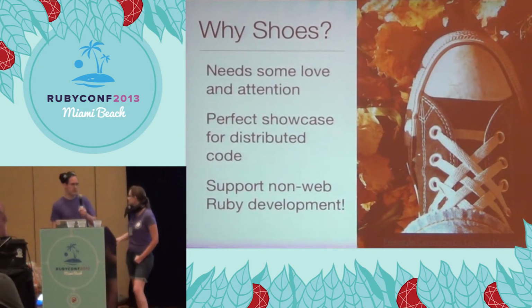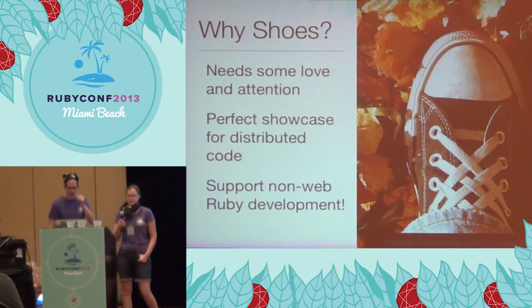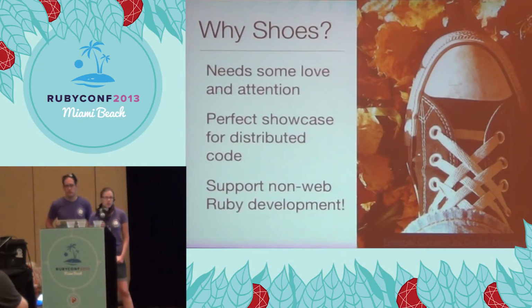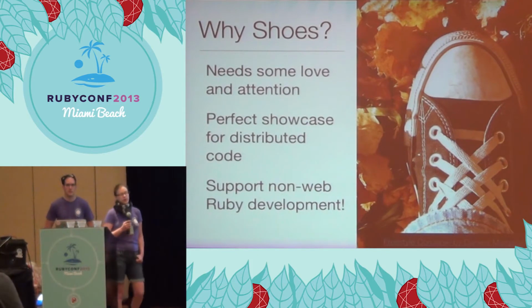We chose Shoes because Davy's going to explain. A lot of people have asked me, why didn't you just write a web server and do it that way? One reason is that HTTP is already sort of a distributed protocol. Trying to do things with DRb and Rinda behind the scenes, it's not as obvious that something awesome is happening, because for the most part we have all done web programming before, and spinning up a server somewhere far away is easy for handling a lot of that background processing. Not only that, but this is RubyConf, not RailsConf. So we really wanted to put a talk together that had nothing to do with web programming at all.